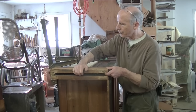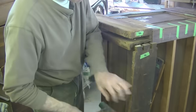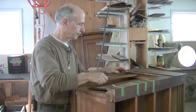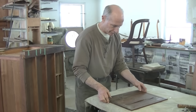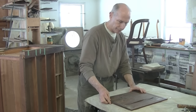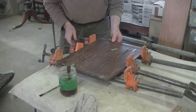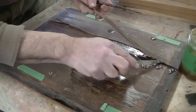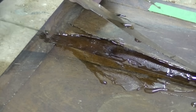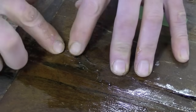So what I discovered, there's two screws holding this base piece on, which I took out. This is doweled on. I'm going to remove this dovetail board in the back. This piece will come off, and I'm hoping that then I can get the panel out of there. Okay, great. Now we can glue this panel back together properly and then do the repair work on the veneer. It's always hard to get these slivers right back where they belong.